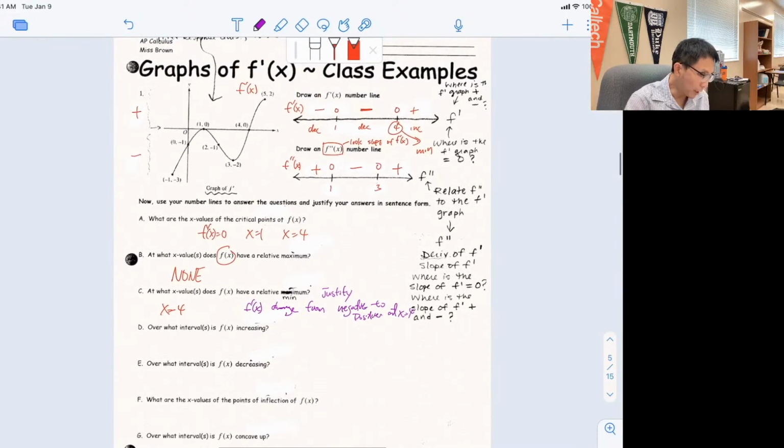Okay. Now increasing, be careful. Where's the function increasing? From negative infinity to 1 and 3 to infinity? No, it's 4 to 5, not from 3, because you're looking at the second number line, which tells you up, down, up. That's concavity as opposed to anything else. Oh, okay, so it's 4 to 5. When is it decreasing?